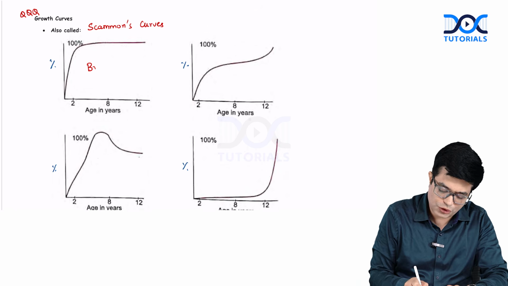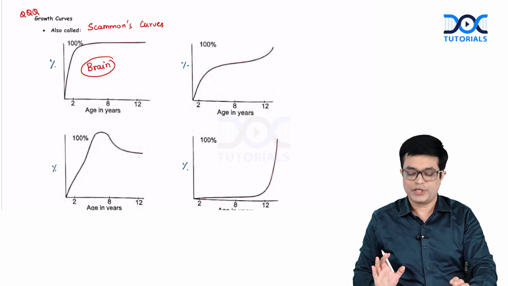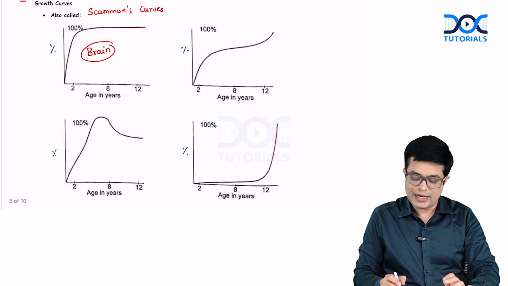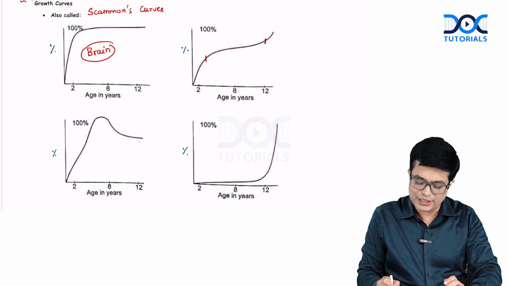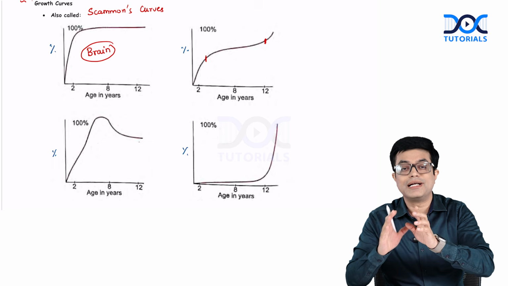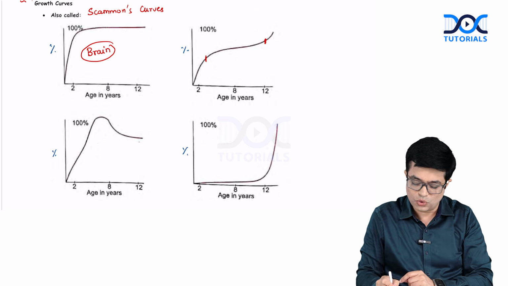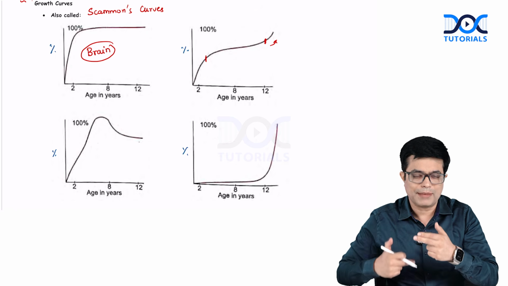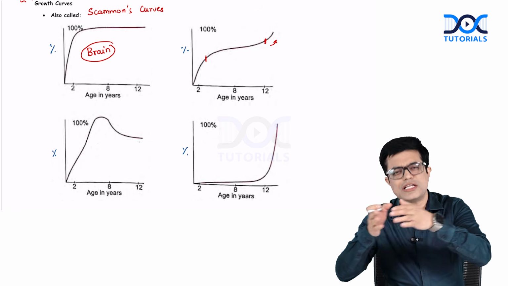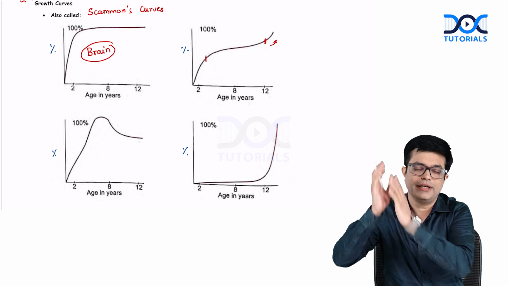Remember, this is brain tissue. So which tissue is being talked about? This is the brain tissue growth curve. Okay, look at the second growth curve. Rapid growth happening till about 3 to 4 years. Between 4 to 10 years or till about 12 years, growth is happening, but it is gradual. And once puberty comes around 10 to 12 years, growth again picks up. Which kind of tissue grows rapidly in the first 4 years, then there is a gradual growth, and only when puberty comes, again there will be an uptake in the growth?